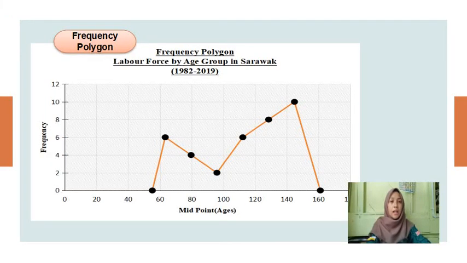A polygon is a line graph that emphasizes continuous change in measure. The horizontal scale is the midpoint of the data values, while the vertical scale is the measure of the frequency of the class. This graph begins and ends on the horizontal axis. It extends the left side by one class width before the first class midpoint and extends the right side to one class after the last class midpoint.